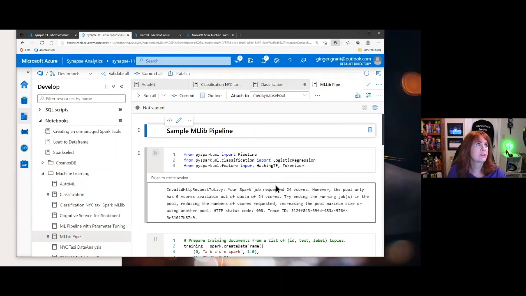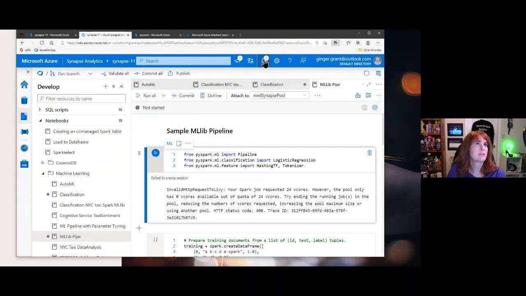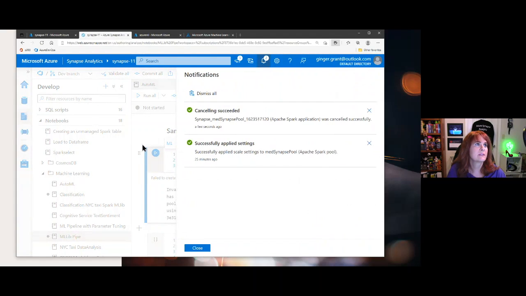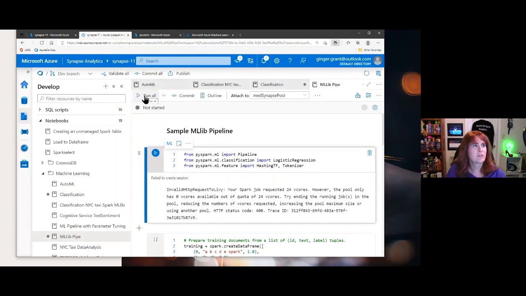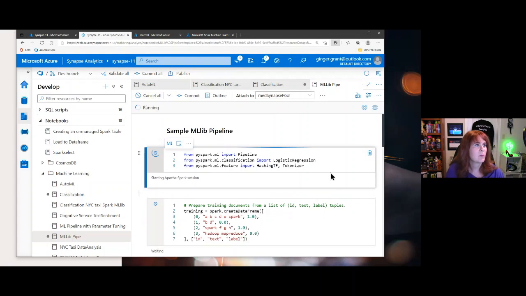All right, so hopefully, since I've got it stopped, it says it succeeded. I also successfully applied my scaling to start with 5 nodes so that it will run more efficiently. Originally I had this at 3 nodes, because I am also cheap, and I also ran out of nodes, as you can see.